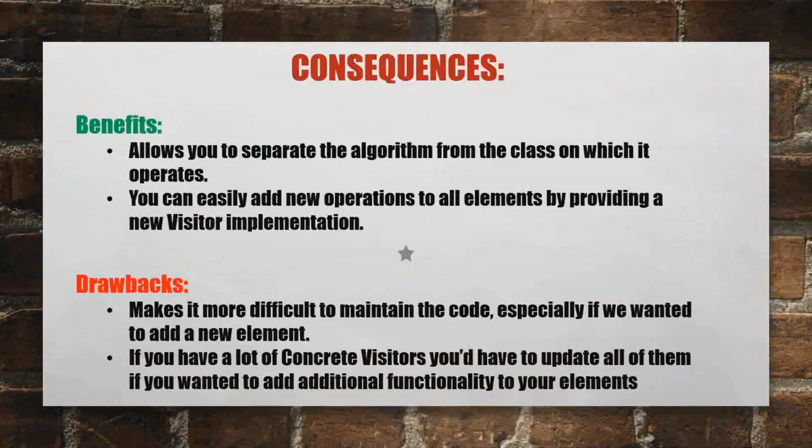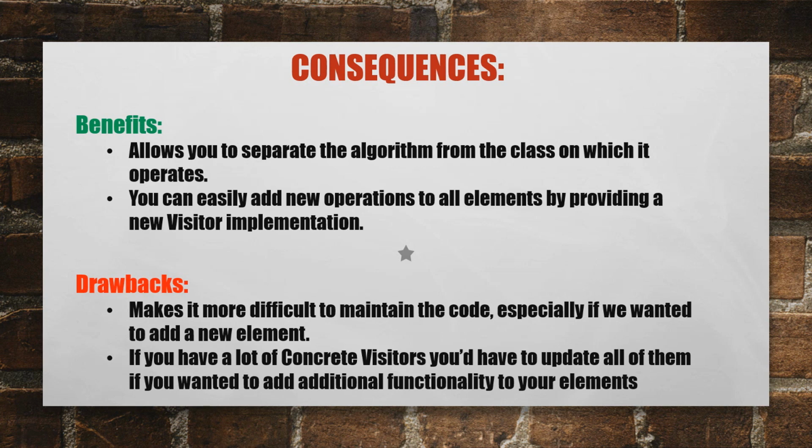Some of the benefits of the visitor design pattern are that it allows you to separate the algorithm from the classes on which it operates. You can also easily add a new operation to all elements by providing a new visitor implementation. For example, a New York visitor that implements a different tax rate.